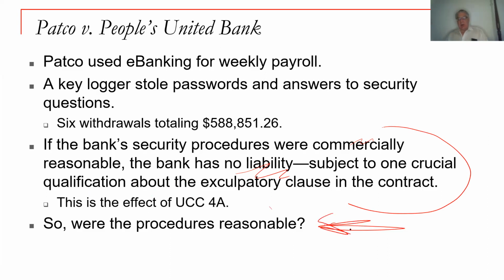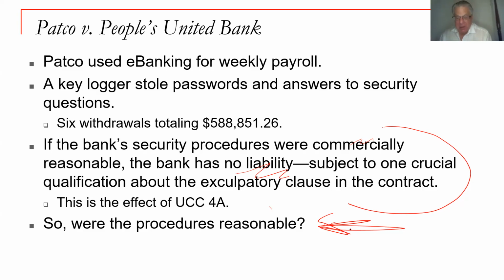Were the procedures reasonable? Well, that's the whole question, minus the issue about the contract clause, which is why we're interested. So the central question: were the bank's procedures reasonable? The appeals court says no. And you'd think that then, okay, the bank has to pay, but they don't say that. They stop there and just say no, and say there's a further question about whether PATCO has to pay that they're not going to consider at that time. And that further question is the effect of the exculpatory clause in the bank's contract with PATCO. So we'll work all this out.